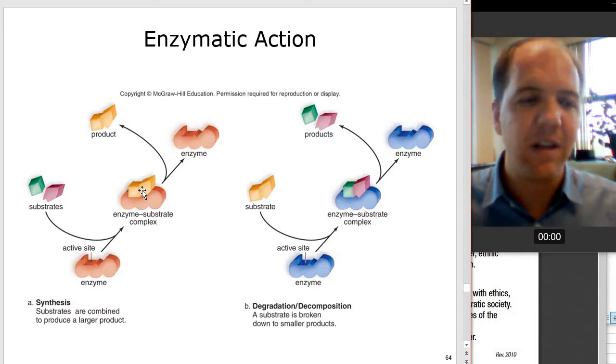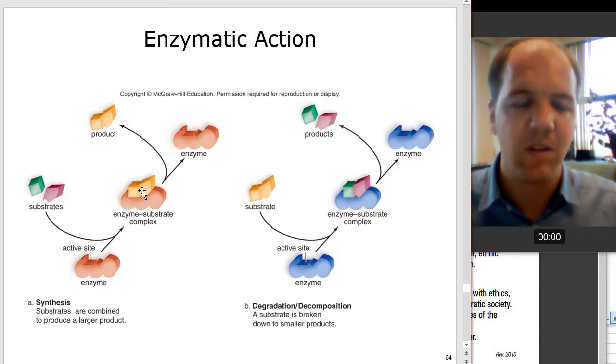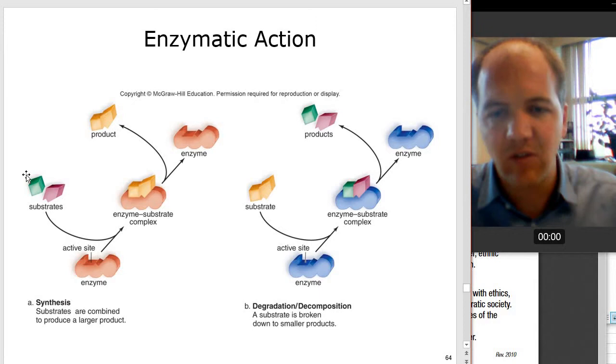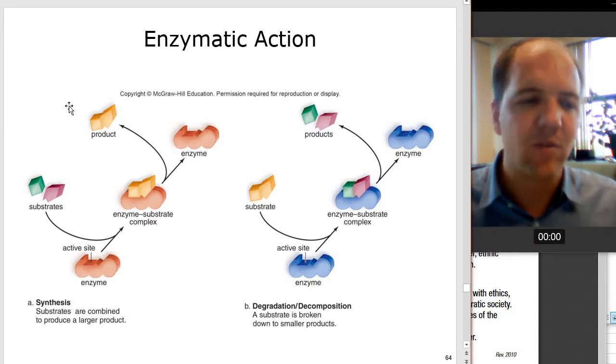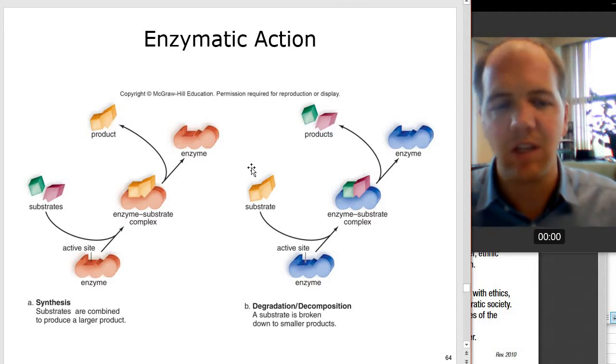The interesting thing about enzymes is that they're not used up in the process though. So for example, if you have an enzyme and you have some molecules that are going to react with that enzyme, what the enzyme does is it provides a place for this reaction to occur. So these substrates, or the molecules that are going to combine, they attach to the active site, which is on the enzyme, which causes that reaction to occur. And then afterwards, we now have a new product that came from the combination of these two substrates, and then the enzyme can then be reused again.